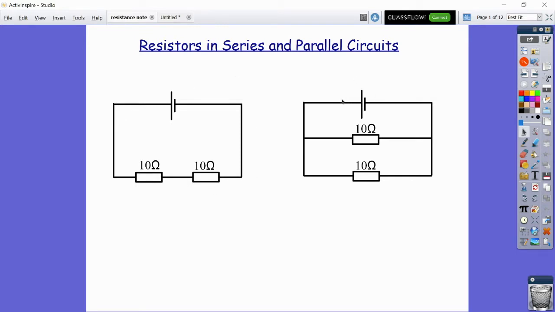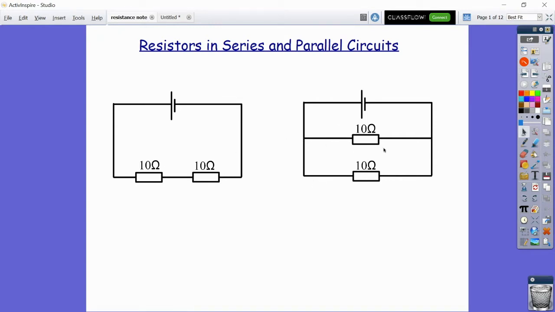This is a parallel circuit because at this point there's a choice for our charges coming around the circuit here. So the current's going to split and then we'll have that full current again coming around here. So that was the last piece of work you did, recognising that the total current in the parallel is equal to the sum of the current through each of the branches.